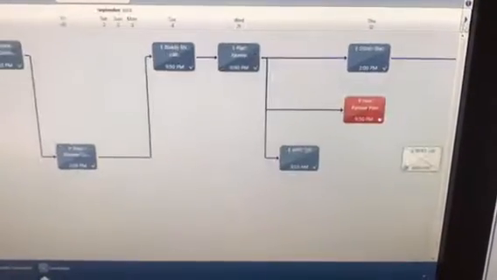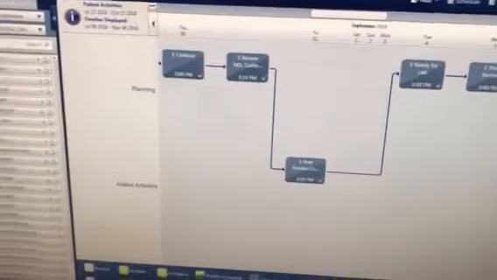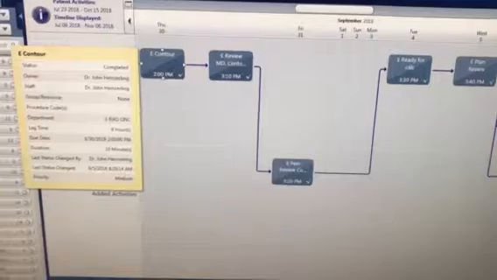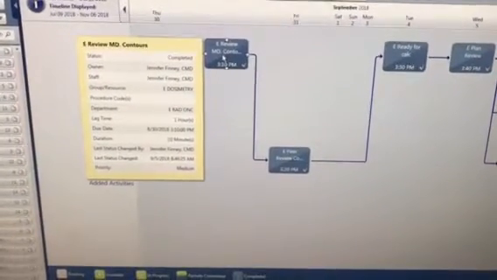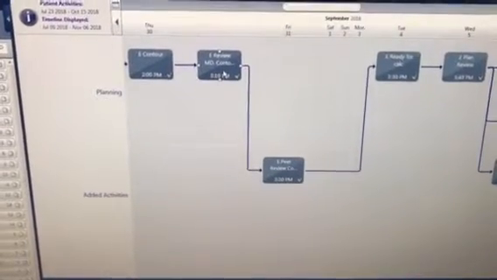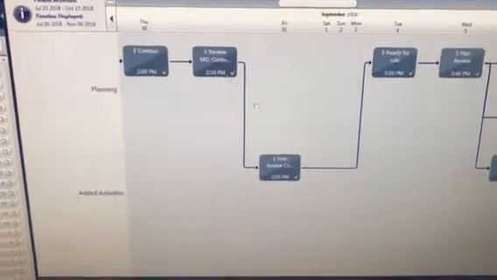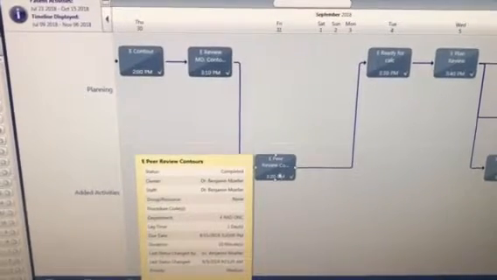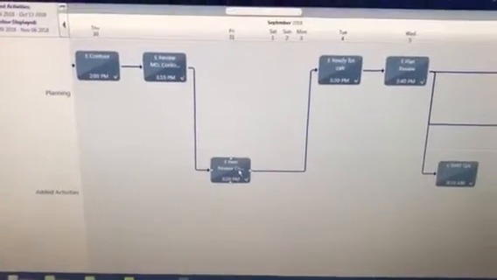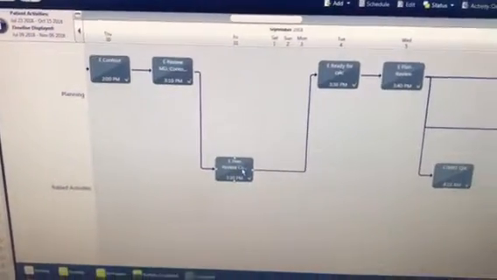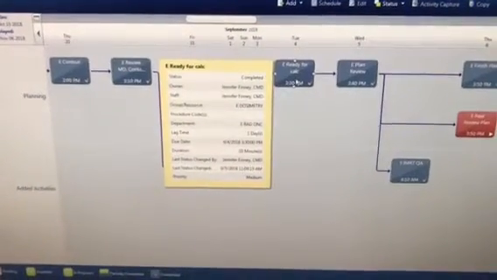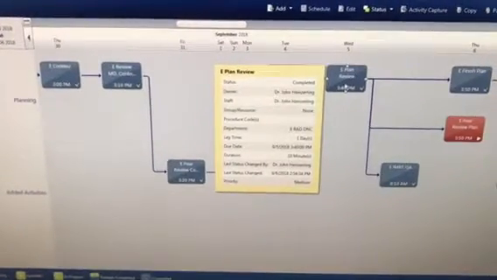and generates several tasks for both the physician. So it automatically generates a contouring task. Once the contouring task is complete, it goes back to dosimetry to review and finish any normal structures. It also generates a task to peer review those contours. So if you're at a multi-physician site, instead of having to assign tasks to certain people, it will automatically drop that task. Once the plan is ready, it'll drop a task for the MD to review that plan, sign off on it.